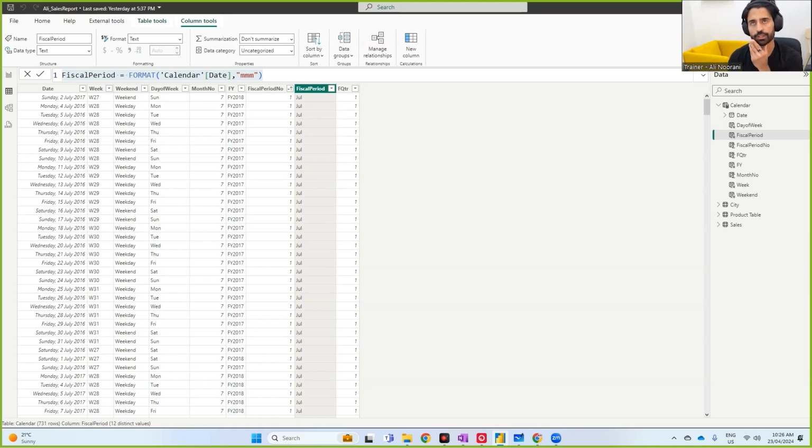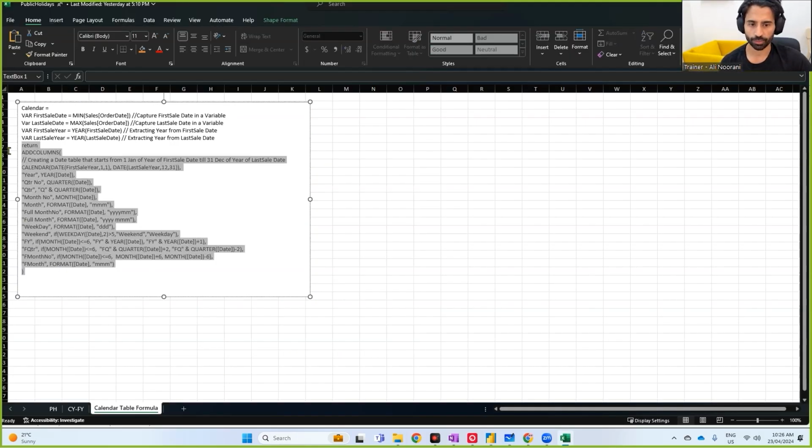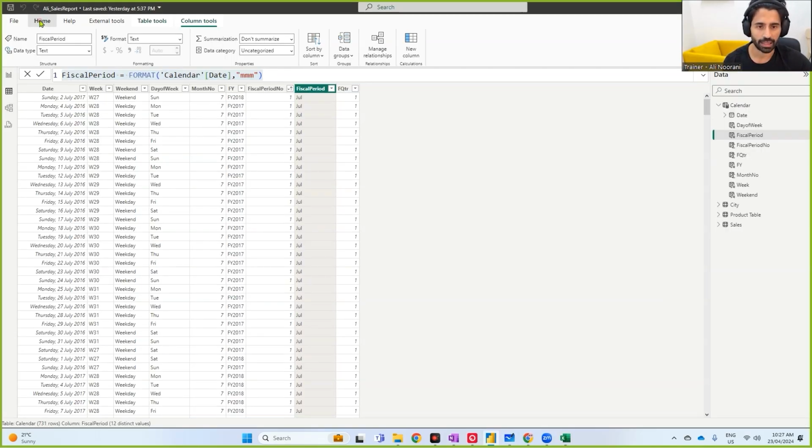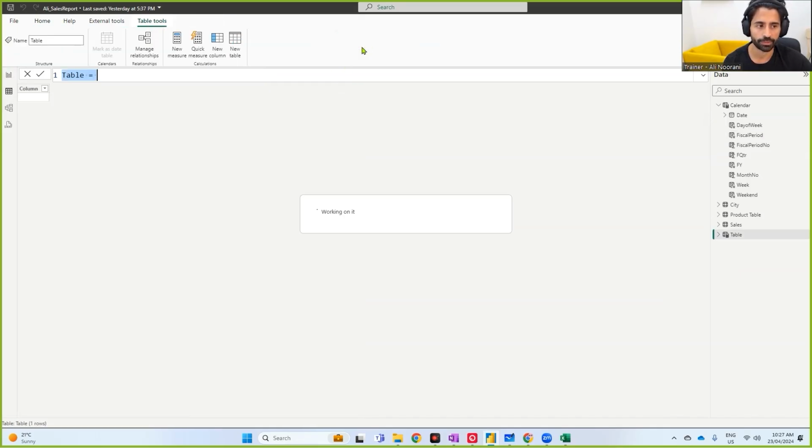All right. There is also one code that I would normally share in the DAX class, but let me show you something which is a lot more reusable. Can you see this code on my screen? Now, this code, you can just move from one data set to another data set. You don't have to actually create this in your data model. We already have a calendar table, but this is much easier to reuse across different data models. So if I copy it, I go back, click on the home tab, click on new table, I just call it calendar one, because we already have a calendar, and I paste it.